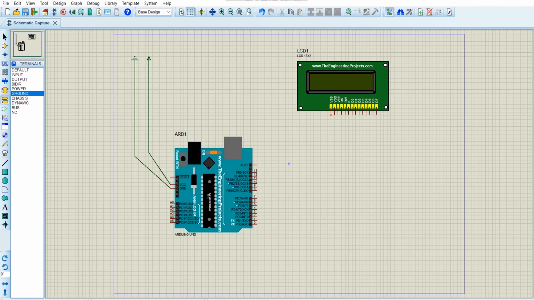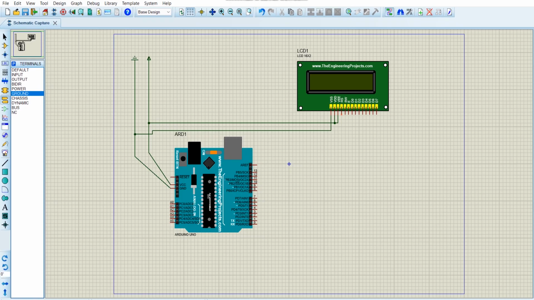Then ground is connected to ground. Then this is 5 volt. Then this is VDD. The VDD is connected to 5 volt.